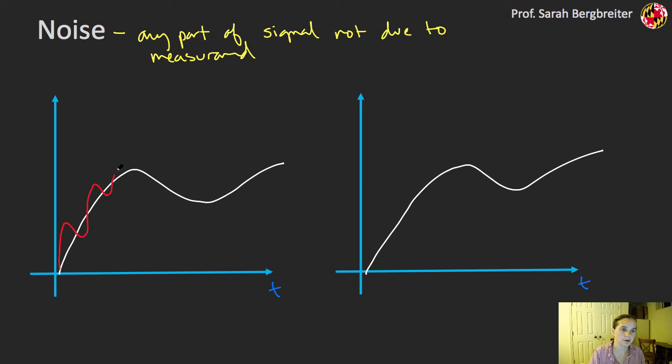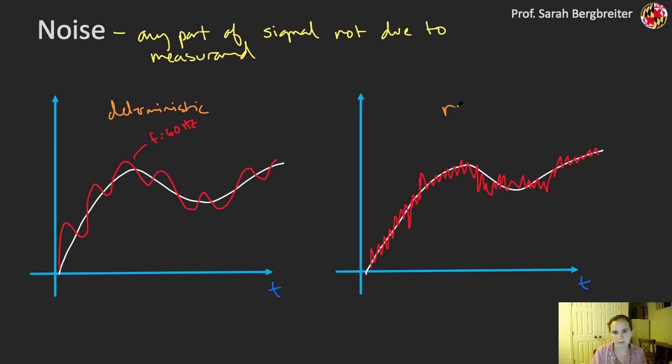There are lots of different types of noise that you might encounter. One example might be something that's fairly deterministic, so maybe the frequency of this is 60 hertz. This would be a very deterministic noise signal that's superimposed on top of my measurand signal, which is the white line here. The red signal is what I'd actually measure, so it's got the measurand signal plus my noise on top of it, and 60 hertz noise shows up everywhere. But this is one type of noise that is deterministic, so I can figure out what's going on with this noise, and I can potentially filter that out with something like a notch filter.